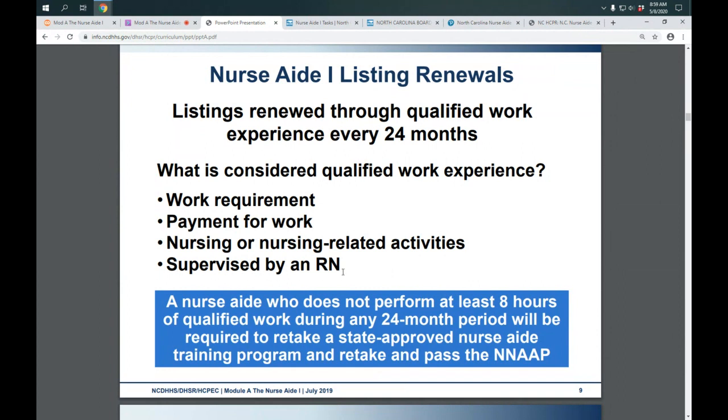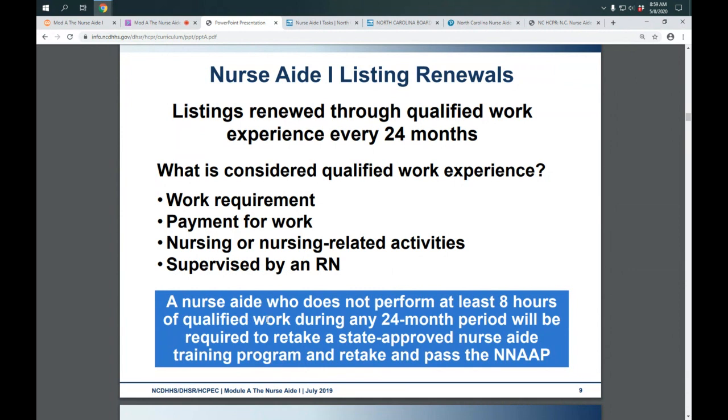And here's your kicker. Here's what's going to get you. You have to be supervised by an RN. So you're going to have to work somewhere. If you're going to nursing school and you're just doing this to get into nursing school, you just need to keep in mind that if your nursing program is going to insist that you maintain the registry, you need to make sure that you can get on somewhere and just get that 1 8-hour period in, and you'll be fine. And they usually will work with you, but you have to pay attention.